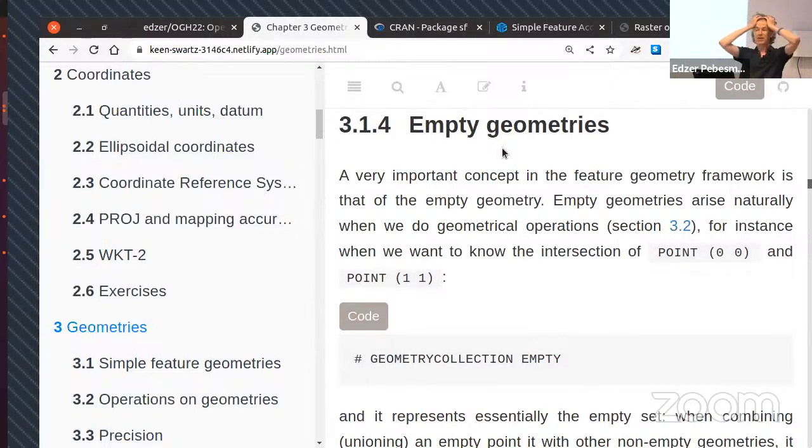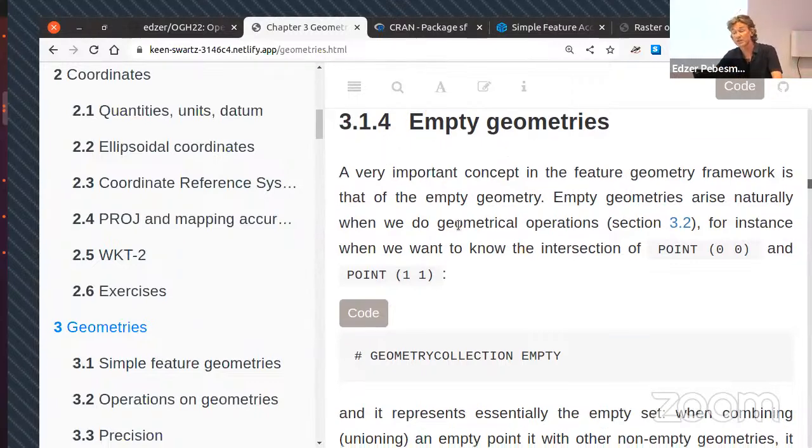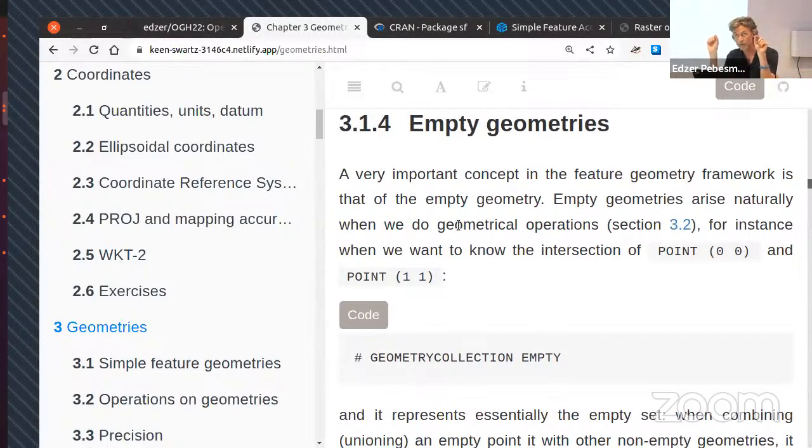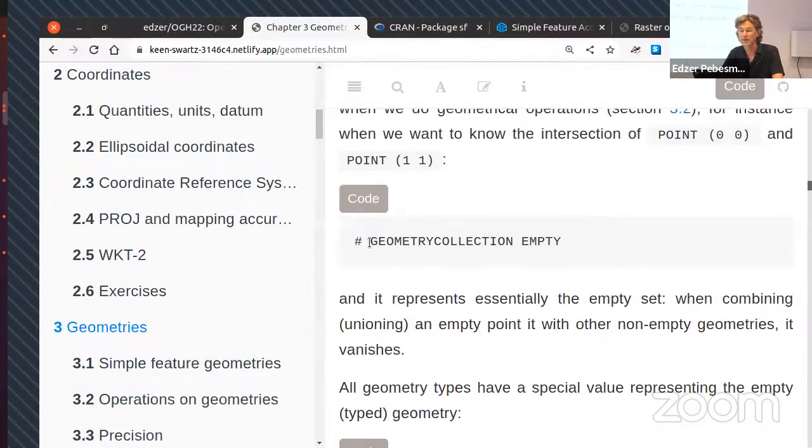An important property of the simple feature standard is that it has empty geometries as a possibility. So we have, for instance, the point empty. That is what we get when we do an intersection, when we look at which points two points have in common. When the first point is here and the other point is here, of course they have nothing in common. So the answer to what they have in common is the empty point. That is the geometry that says there are no points. So you do a predicate, you ask what are the points where there's a commonality of these two geometries, and there are none. So that is a very useful concept.